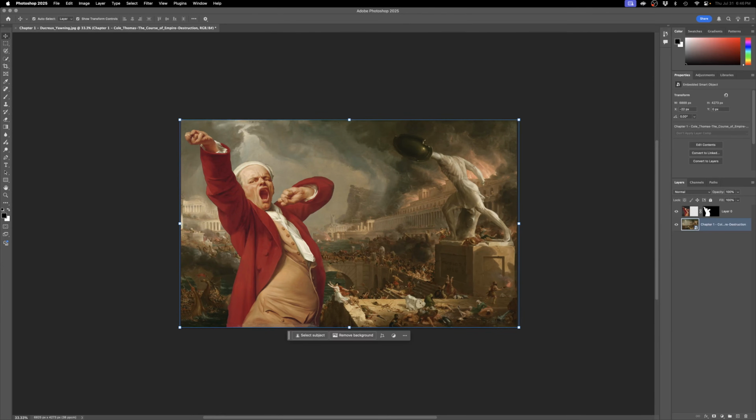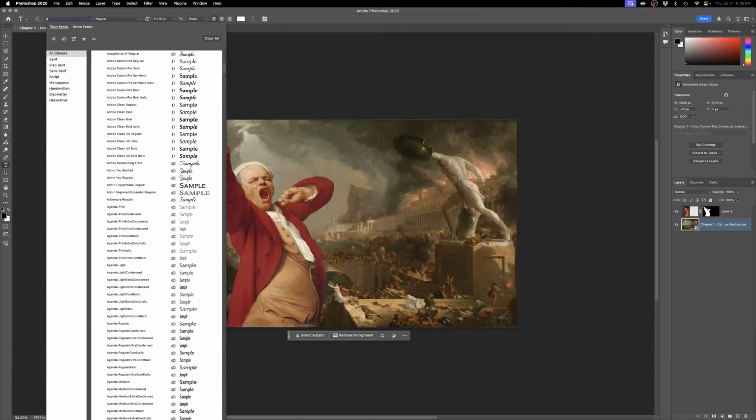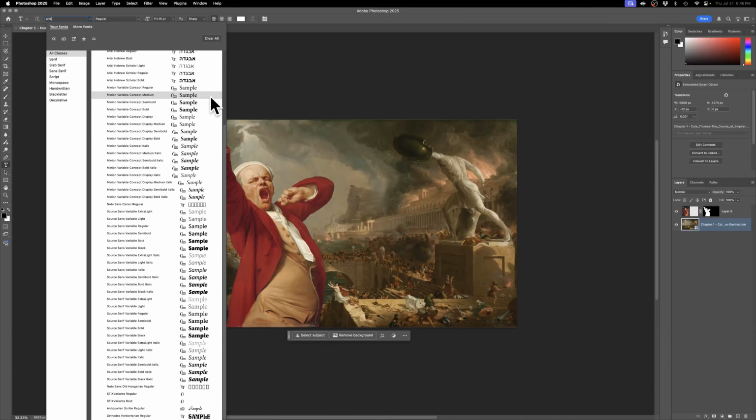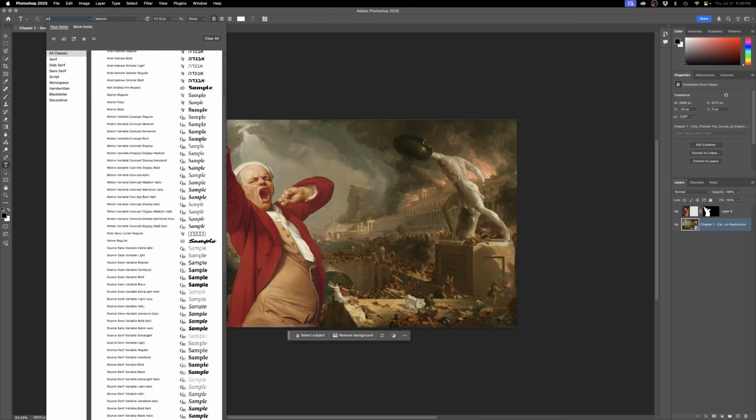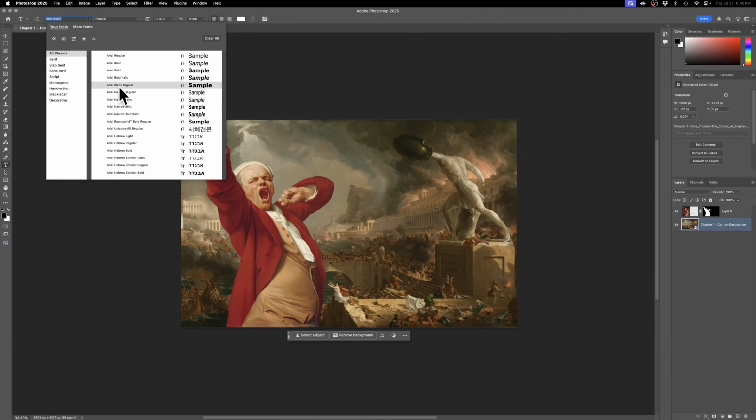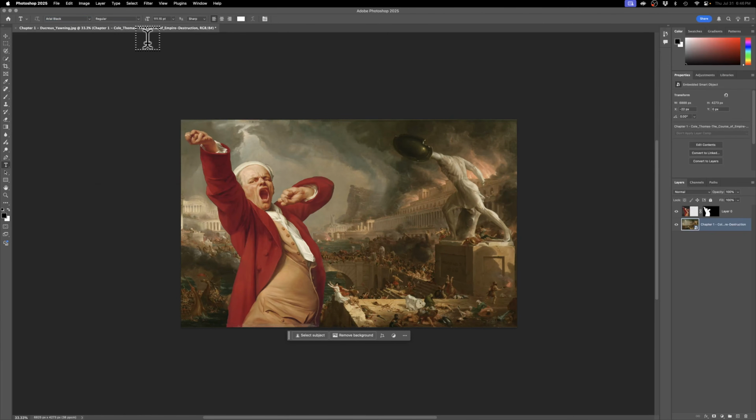So next we want to add our text. To add our text, I can hit T for the text tool on my keyboard, or I can click on the T over here in my toolbar. Up at the top, I want to set a couple of things for my text. So I am going to go ahead and set it to Arial Black. If this isn't already Arial Black, just click and start typing in Arial. And we have Arial Black Regular, or some variant thereof.